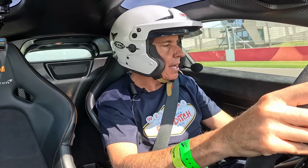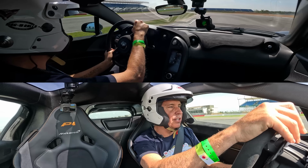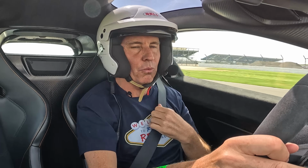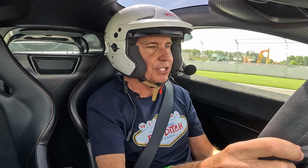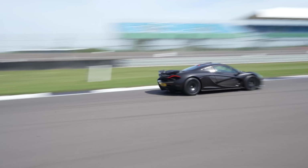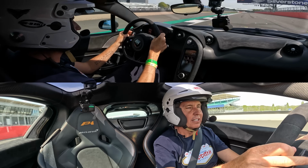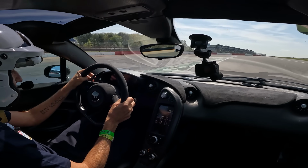Warm up lap, and then we will set the best lap time I possibly can. Try and learn the track at the same time. Right, here we go. Lap number 1. Got me spare pair of underpants on. I'm doubled up. And let's put a good lap time in. Here we go. Lap number 1. Turn around, get round, come on. Go, go, go, go, go.